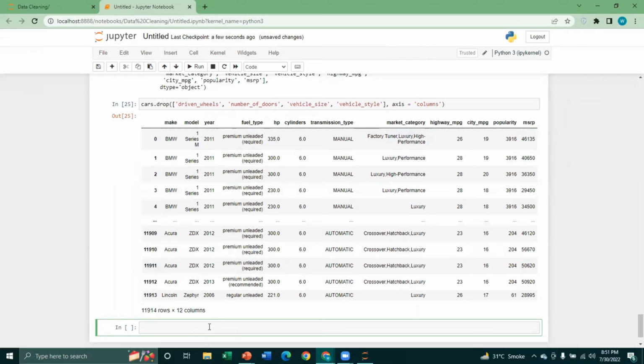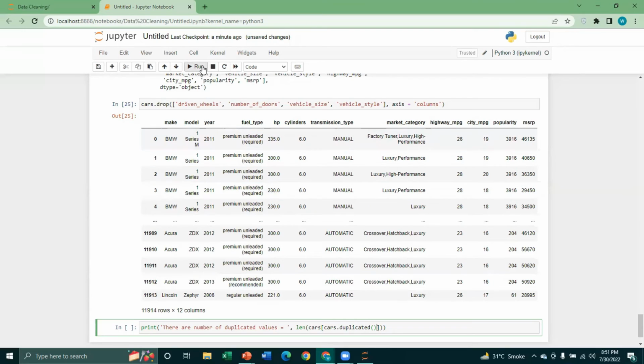Now let's move forward. For instance, we want to see how many duplicated values are in our dataset. Then we will say the number of duplicated values equals len cars dot duplicated.